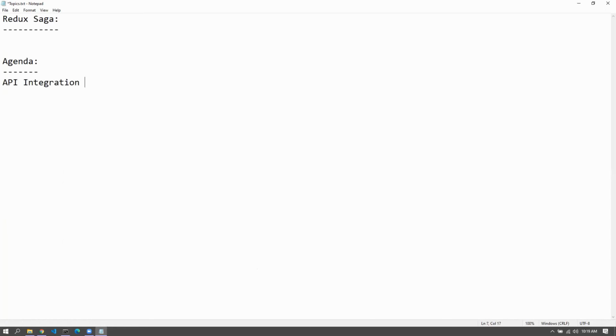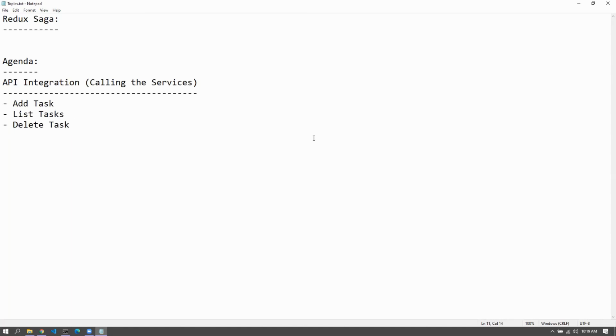We've already created services for integrating the APIs, and the only thing is calling the services at appropriate places.